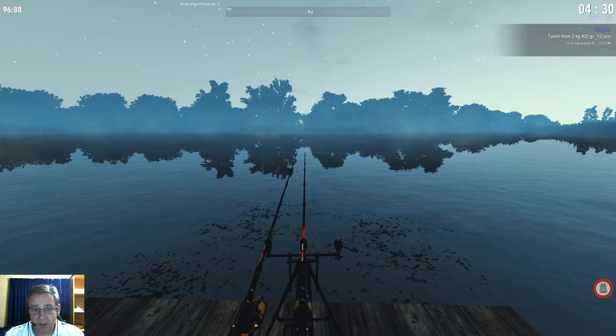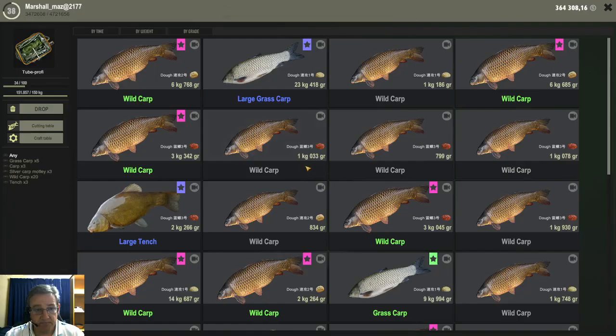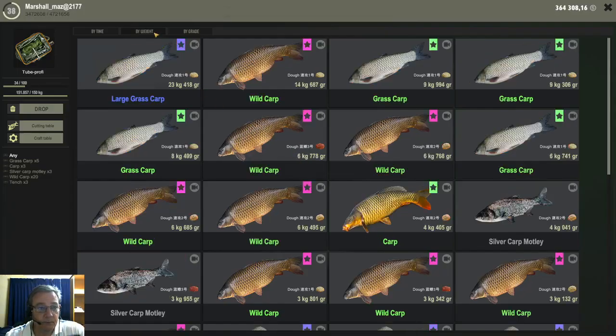Overall though, it's much the same. Just throw it on it. It's much the same as what we saw at the other lakes. You mostly catch small to mediums. You see I got these two nice sizes, a 23 and a 14, but then you will see the rest is mostly from 6 kilograms downwards.